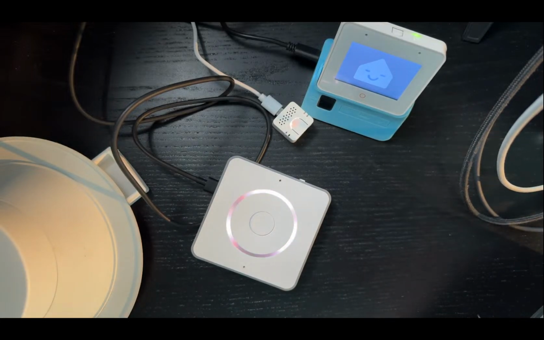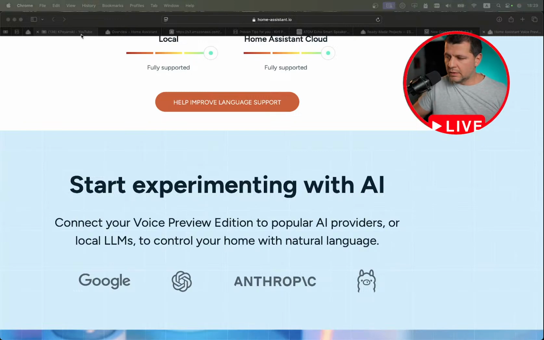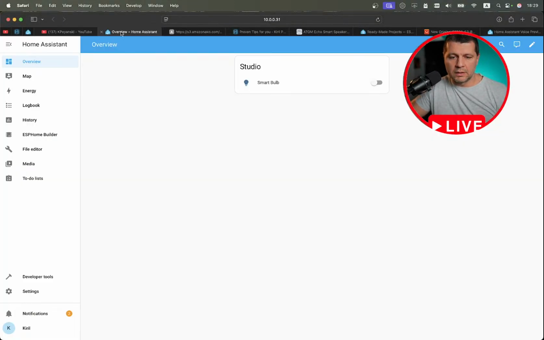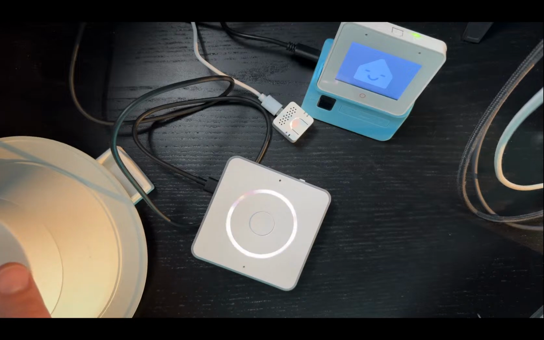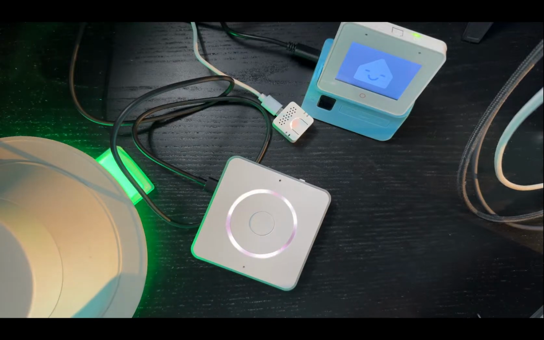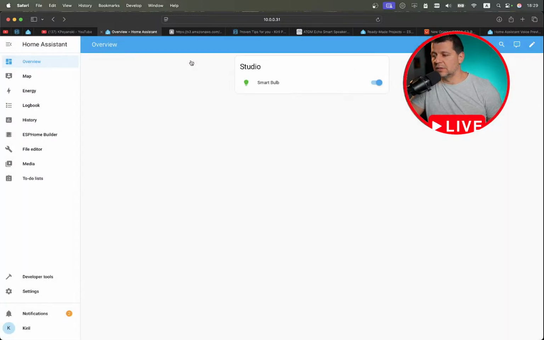I'll leave that for now and I'll open my Home Assistant. Like that. Let me show you my Home Assistant. This is my test environment right now. I added only one smart bulb. Let me show you. This smart bulb right here is added in this test environment, and I can turn it on and off. I can change the color if I wish, and the brightness. So this is what we are going to use to test our voice devices that we have right now.